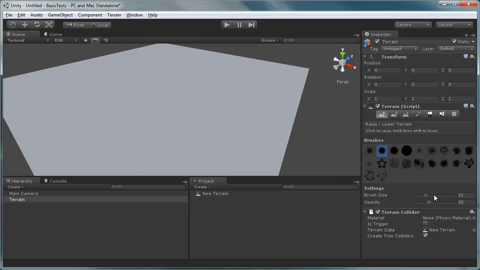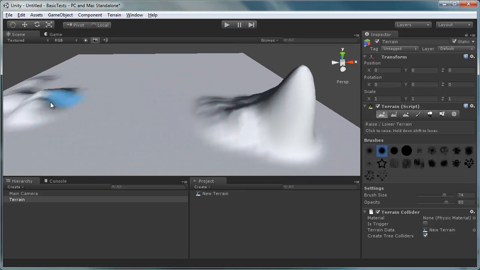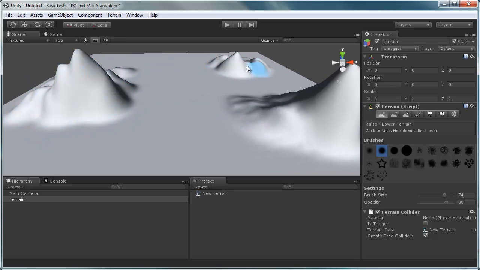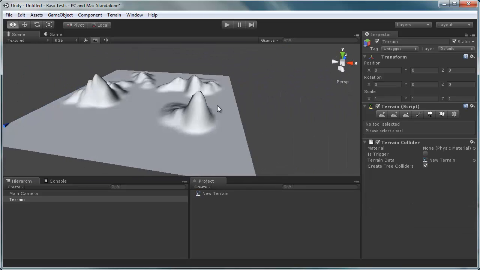In fact, I'm going to make the brush a little bit bigger and create a hill here, a hill there, there, and there, for instance. And in fact I'm going to make them as islands.